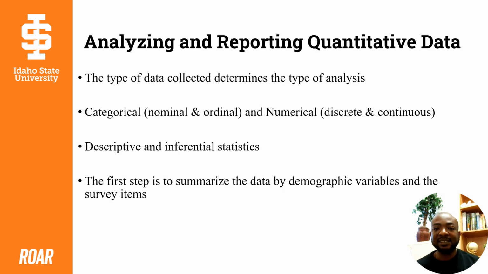So the first step in data analysis is to summarize the data across all the demographic variables and the survey items. In this first step, calculate the frequencies, the percentages, the measures of central tendency, and the measures of dispersion. Data analysis can be conducted using data analysis software like Microsoft Excel, SPSS, and Jamovi, or other suitable computer software. The greater the variability in the data, the more likely it is that the data can be explained and conclusions can be drawn about the relationship among the variables and about the population as a whole.